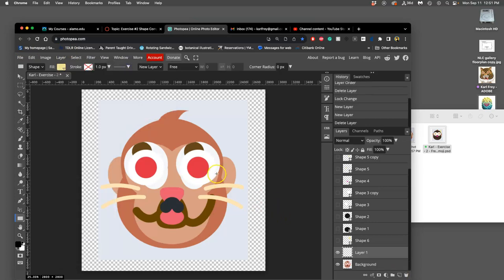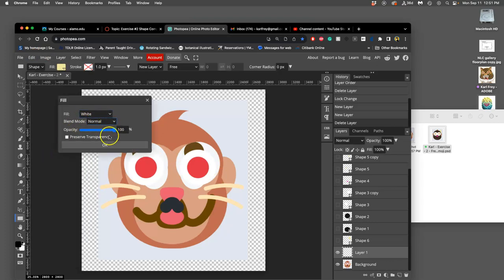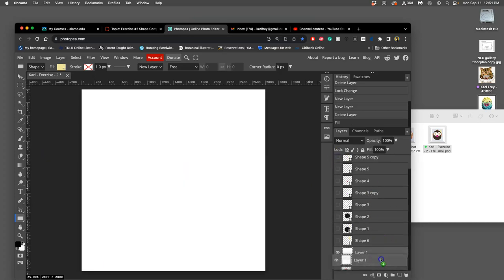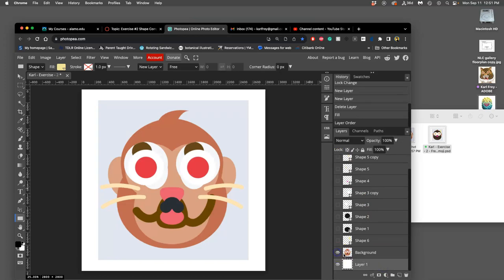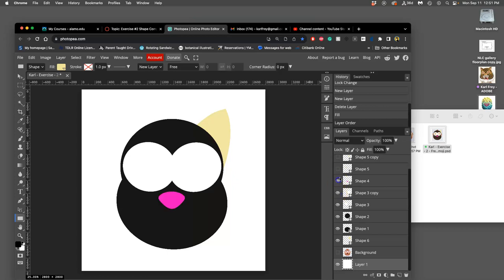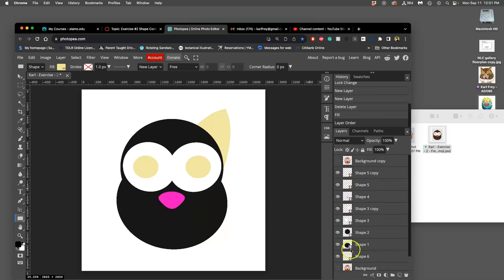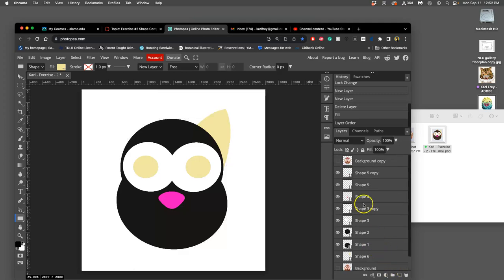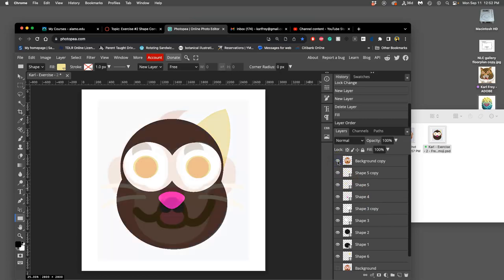And we're going to fill it. We're not going to use the paint bucket. We're just going to use the blanket fill. So you go to edit and then fill. And I'm going to fill it with white at 100% normal mode. There it is. And then I'm going to put it behind my background image. So everything's filled with white. So if I want to see what vectors I have, I leave all my vectors at 100%. But I can see them on a white background or on an empty background. Right. So these are the vector shapes I've built so far. This onion skin layer at the very top kind of helps me see what I need.